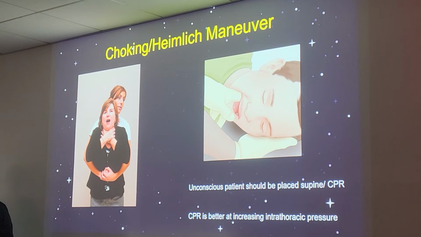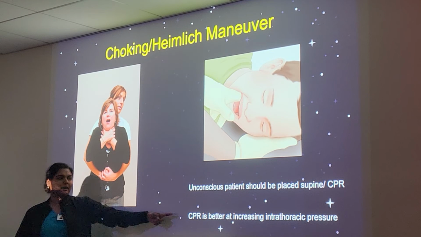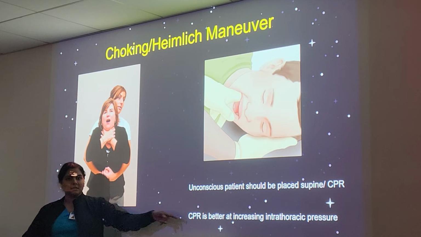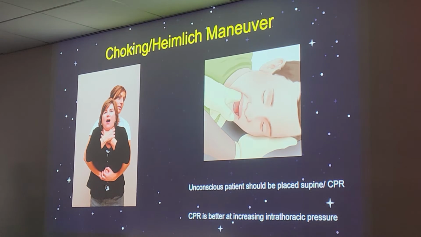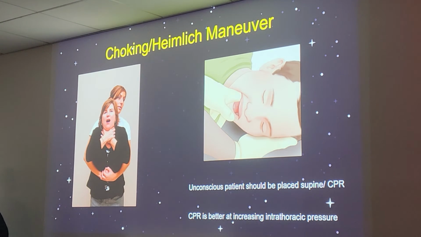If the patient is unconscious from choking, they should be placed supine, and then we should start CPR, because CPR is better at increasing intrathoracic pressure. That motion is going to help dislodge whatever is stuck in their throat. Do you have to stick your fingers in their mouth? If you see the object, you can do a finger sweep. If not, don't stick your fingers in their mouth.